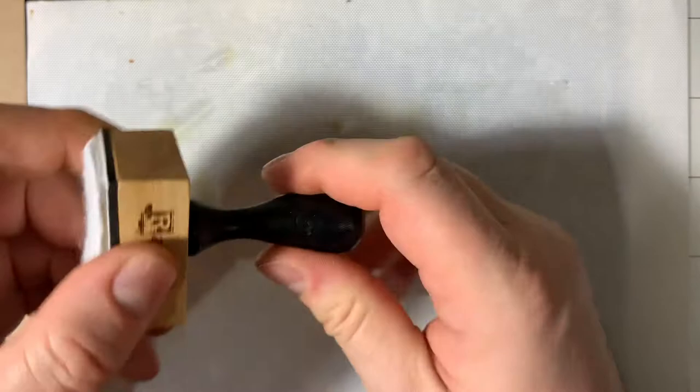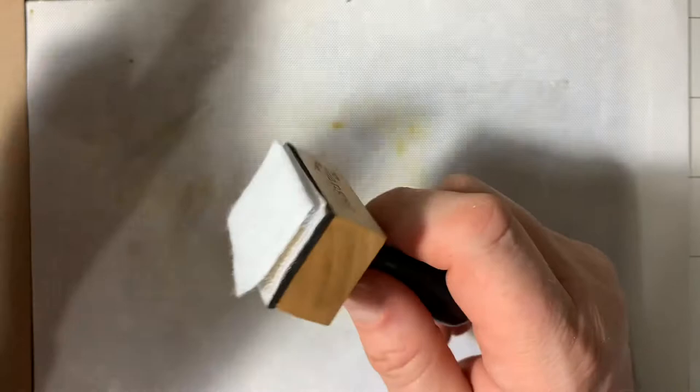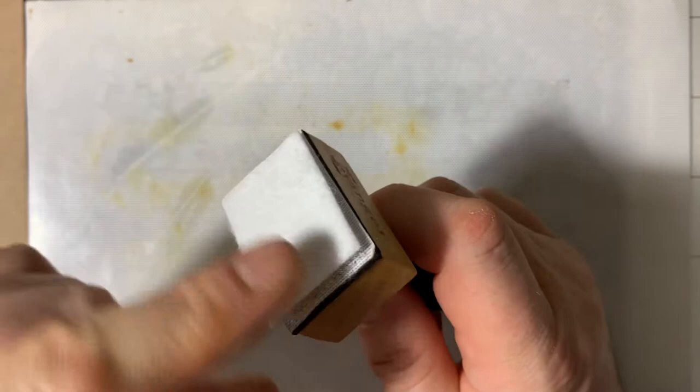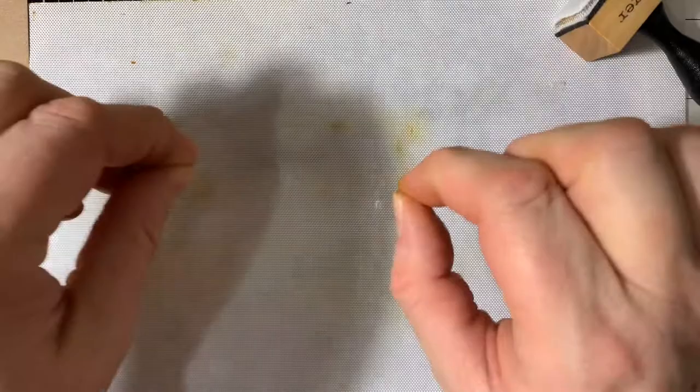The next thing you're going to need is some kind of felt. Now I've got these square dauber-y things — this is basically what I used to have before these round versions came out. And you don't need this by any means. You can use a cork or whatever. I've just got a pad of felt on it. It can be any kind of felt. You can cut up your own piece of felt; you could use a piece of coloured felt. I'm not a big advocate of going out and buying all these expensive things just to make one little thing.